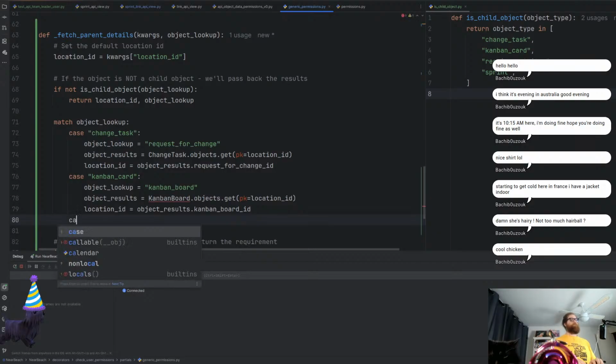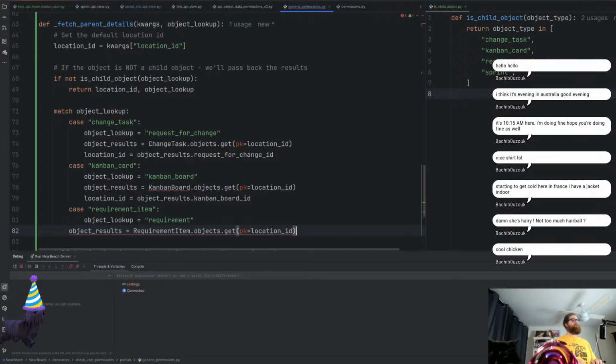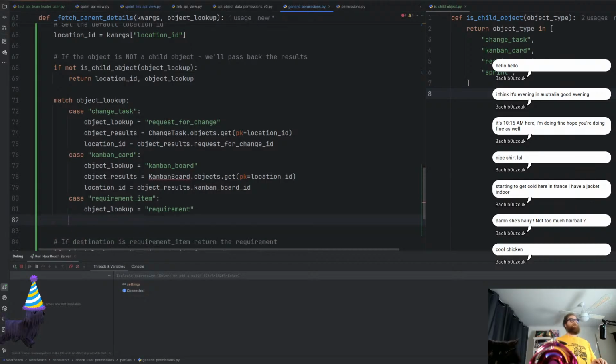All right. And then we've got the case requirement item. We did this one just before. So the object lookup is not that, it's going to be that. My God, stop making stupid recommendations. Let me tab in.